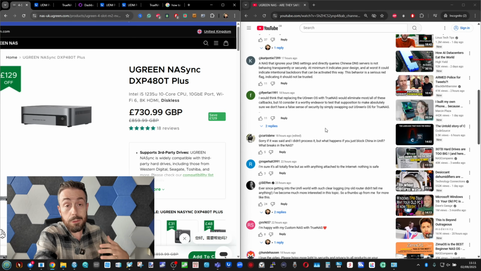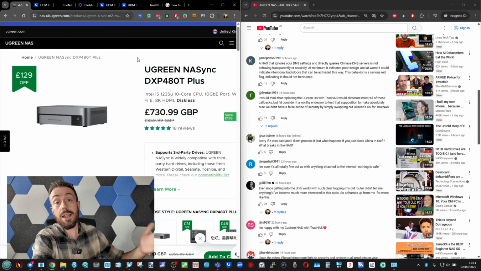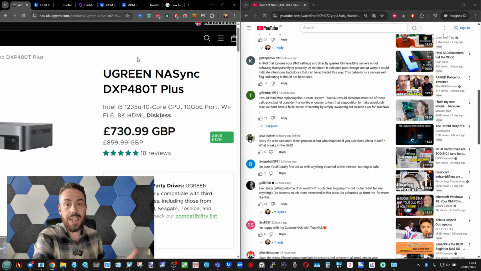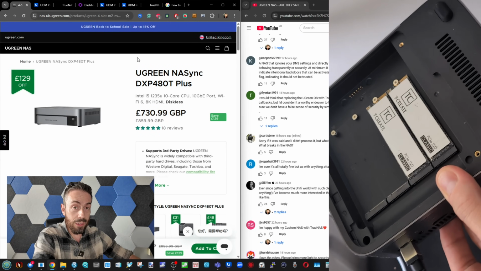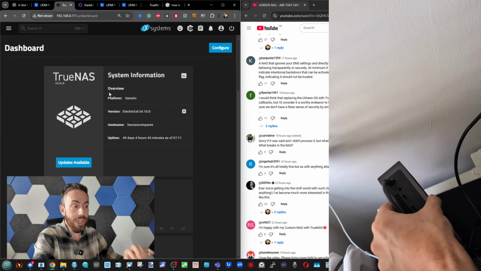I was getting set to set up a UGREEN NAS device to see if it would ping with a third-party OS on top, in this case TrueNAS. However, I forgot at the time of recording the previous video that I actually did not only have a UGREEN NAS with TrueNAS on it, but more precisely, I've got one that's been up and running now for weeks.